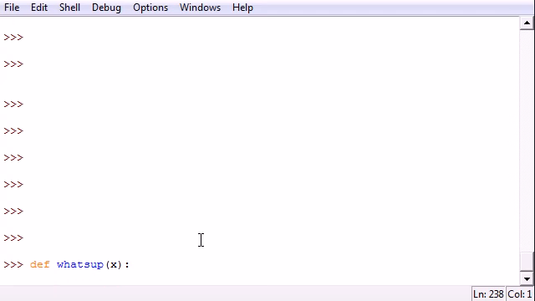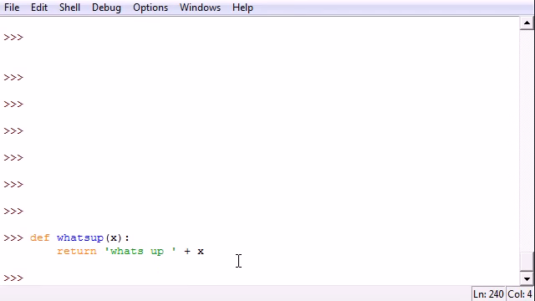Now in your function body, you have to write what instructions you want your function to do. So what do I want this function called whatsup to do? Well, the first thing I want it to do is return a value, and this is actually going to be the only thing I want it to do. I'm going to want it to say what's up, and then I'm going to want to write x. So wherever they put in for x, I want it to return what's up and then that name x. And now that's all the function. See? Bam. Roasted toasted, the function's created.